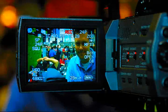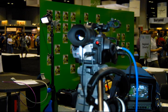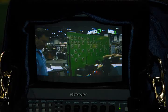So I'm thinking to myself, which is why my lips aren't moving, I want to show you a picture of the video camera. Why don't we take a photo of that as well? We're using a Panasonic 24p digital video camera. You can see this is what it sees. Stepping back a bit, you can see in the lower right we have a nice Sony monitor that we use to get a really nice accurate view of what the camera is seeing.